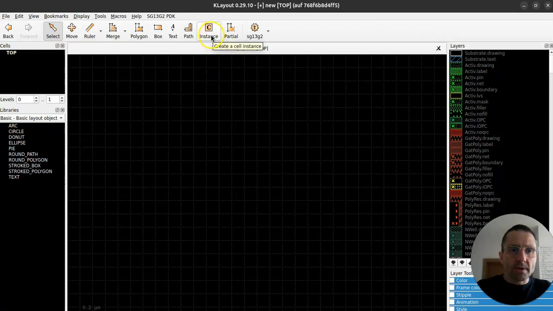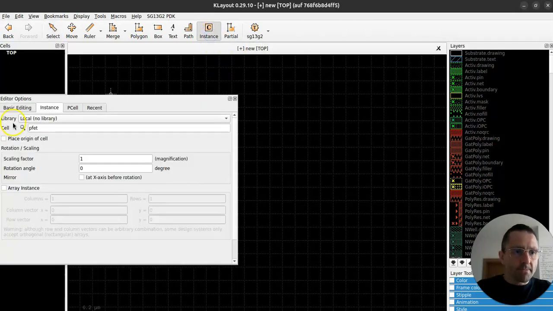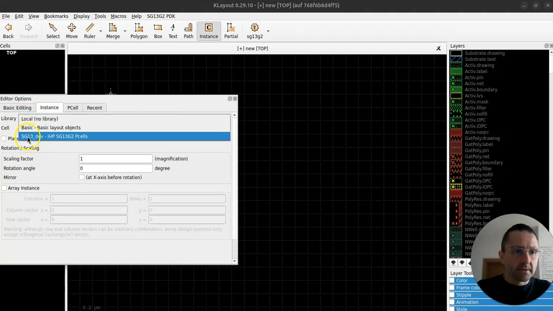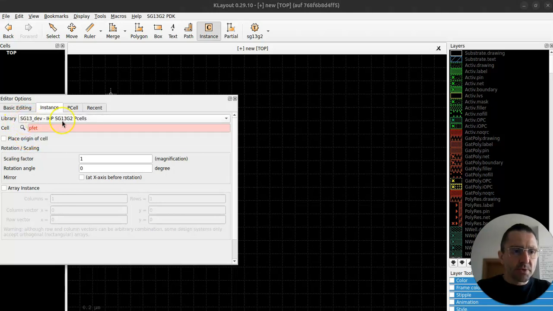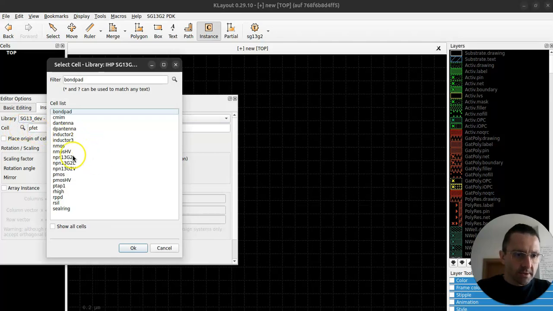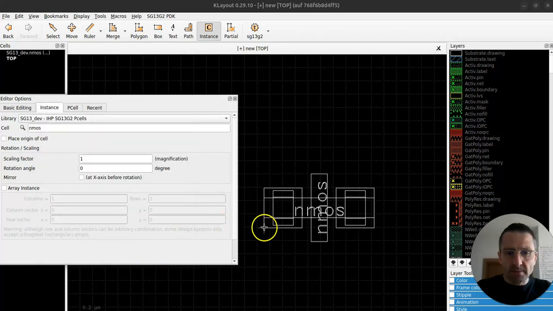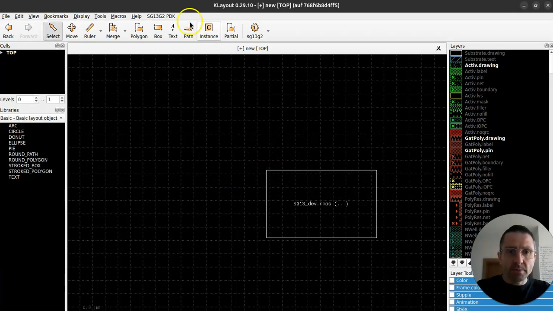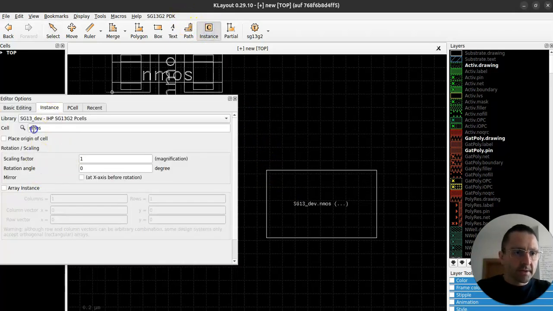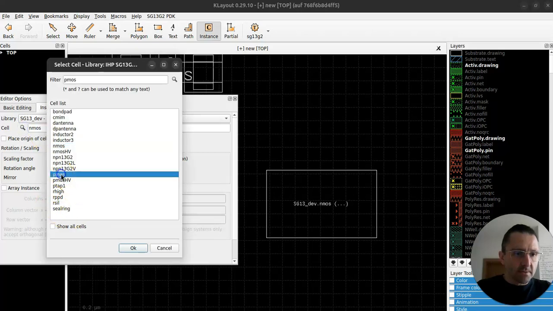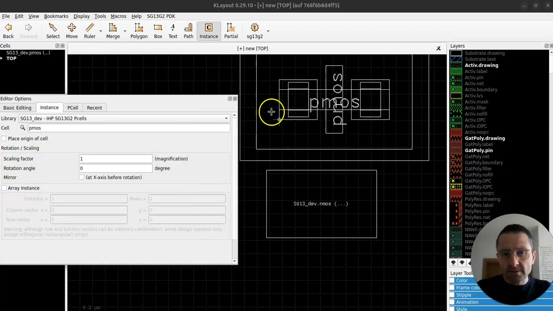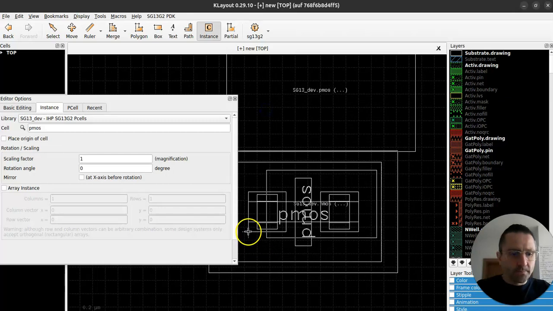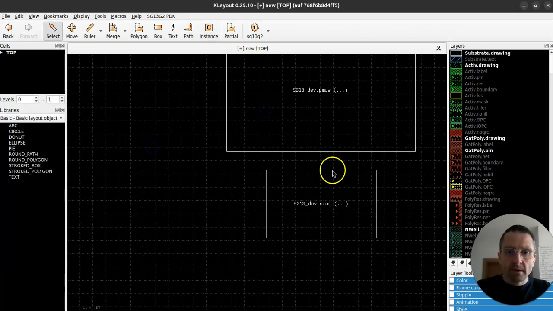We do that with instances and select the IHP library. With the search indicator we can select the NMOS transistor and place it on the bottom, escape, and select the second one, the PMOS transistor, on the top, escape.